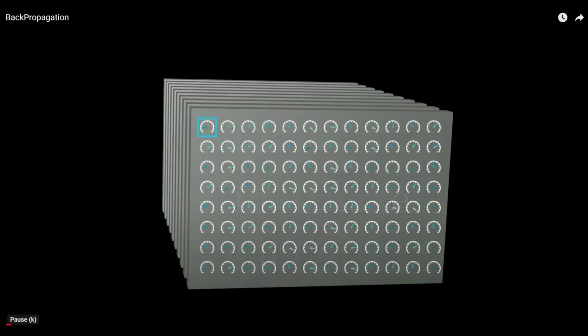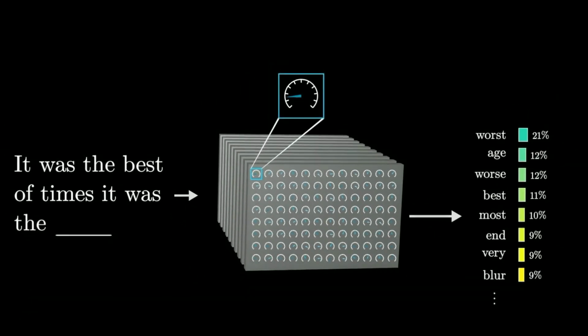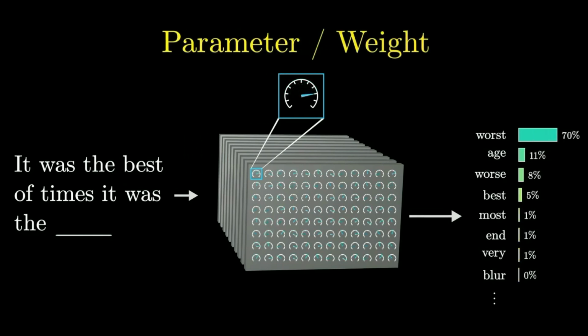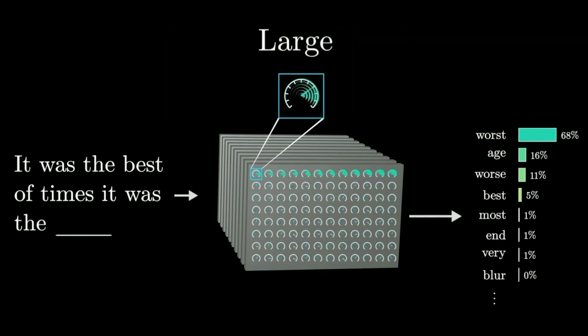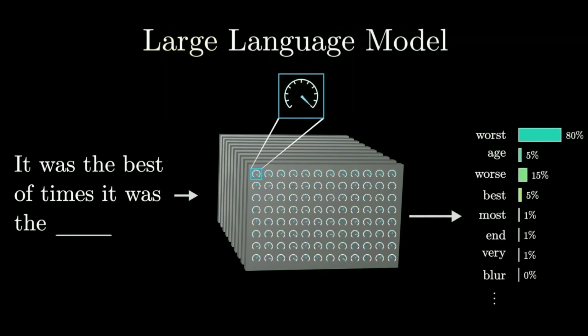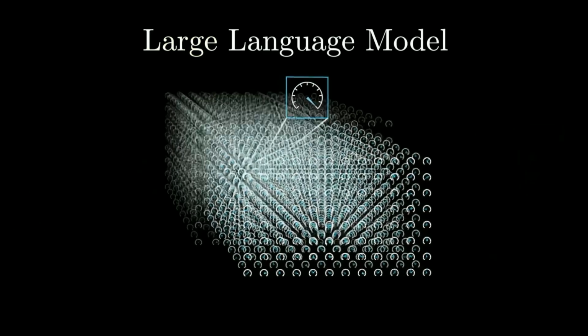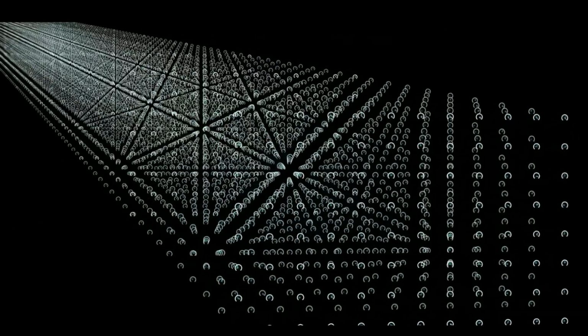Now let's dive a bit deeper into the neuron level and explore it in detail with an example. You can think of training a little bit like tuning the dials on a big machine. The way that a language model behaves is entirely determined by these many different continuous values, usually called parameters or weights. Changing those parameters will change the probabilities that the model gives for the next word on a given input. What puts the large in large language model is how they can have hundreds of billions of these parameters. No human ever deliberately sets those parameters.